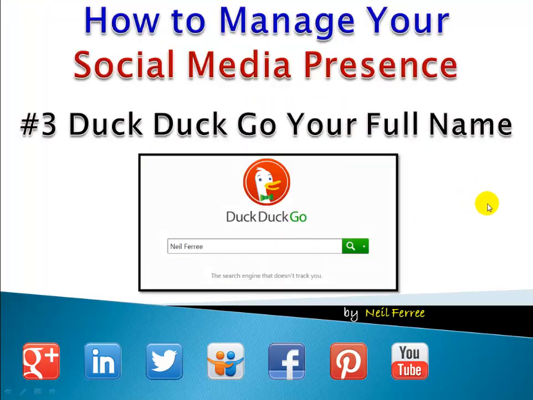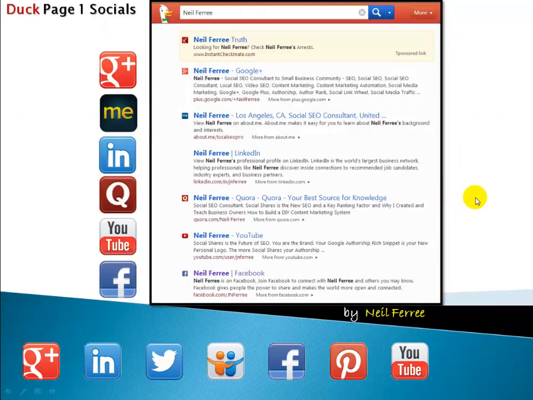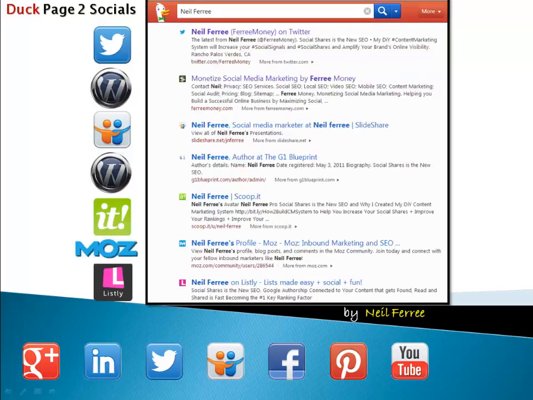And then thirdly, I use DuckDuckGo, because it hides the personalization. It doesn't use, like with Google, if you're one of the 30,000 people that have me in a circle, then that's going to skew for that personalization. Same thing with Bing and Facebook. It skews the results. DuckDuckGo doesn't use either of those. So there's the top socials. It's the same combination, just different ranking, but it gives me an indication of which social profiles the search engines rank better. And there's the page 2 socials.